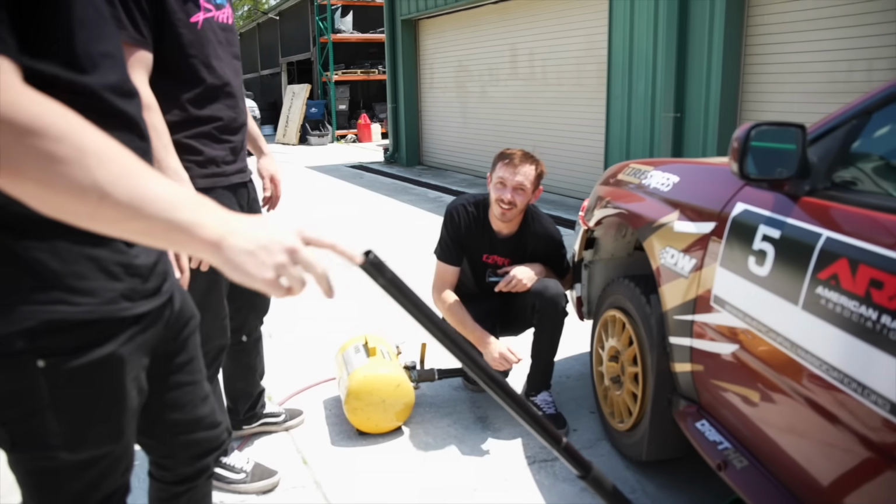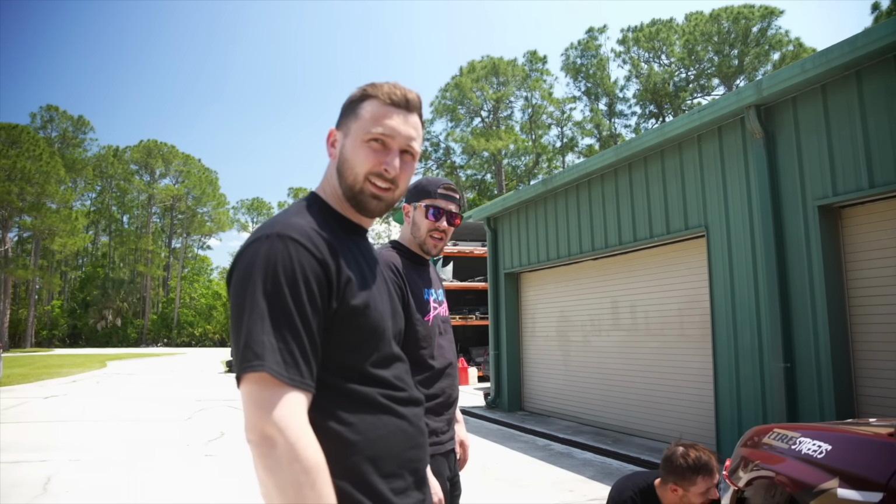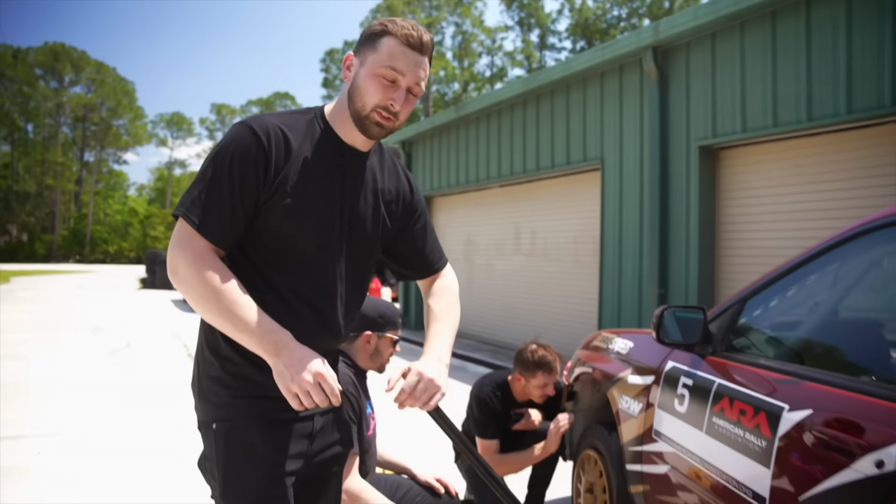Too low. I think we went pretty high. We need some bead locks on there now. No, I meant pretty high in the air. Oh, yeah. Did we catch air? Felt like it. Yeah, we're definitely gonna have to do it again. It's got big droops, so you don't know, but it felt nuts.